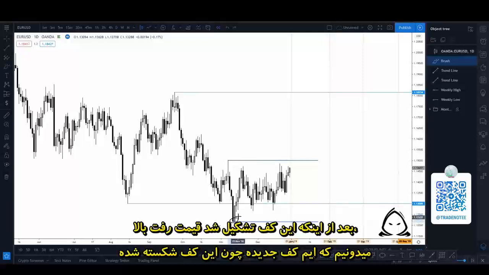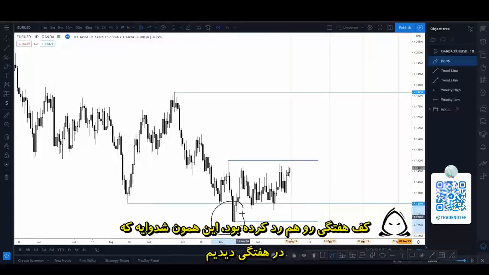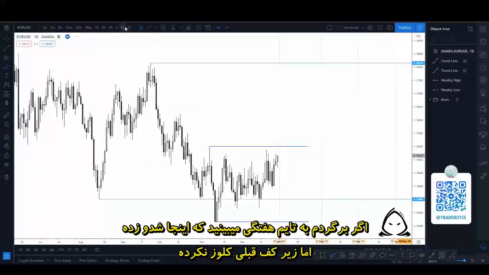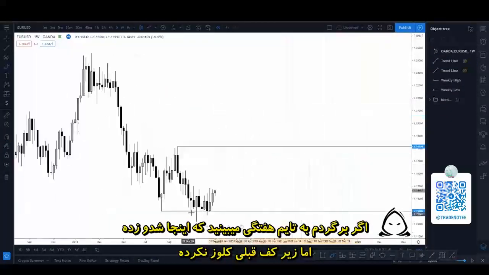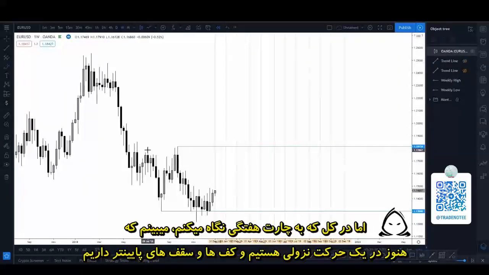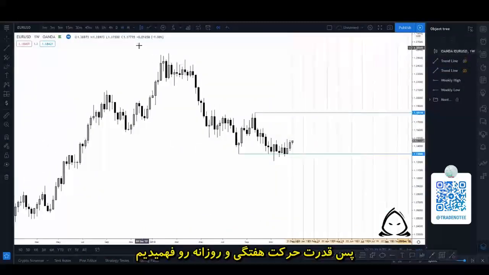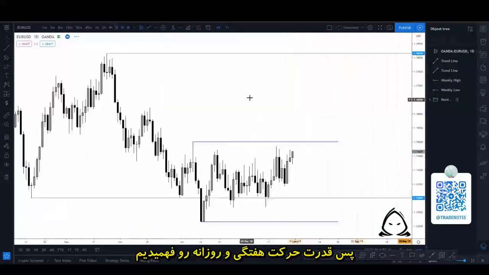As soon as this low is created and starts to push away, we can denote that as the low, because we broke this low right here, which is also the weekly low, the spike that we've seen on the weekly chart. If I just navigate back up there, we can see that we spiked the low. We didn't actually close below it, but when we're looking at the overall weekly chart, we are still in a downtrend as well. We're putting in lower lows and lower highs. So we know the overall momentum of the weekly and the daily.